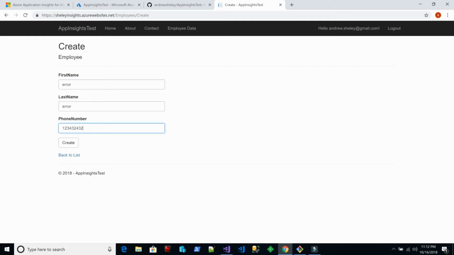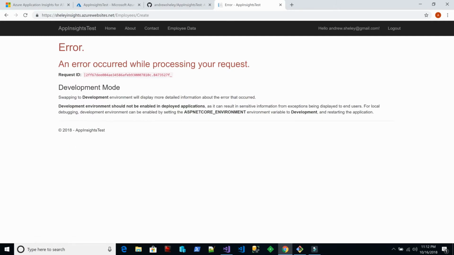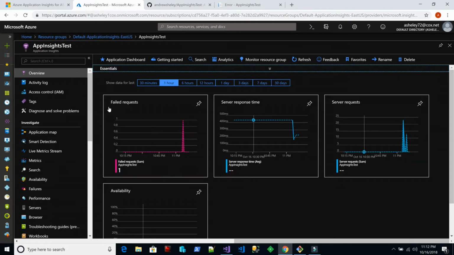Now this is in production, and it uses a production configuration, and kind of like the older .NET Framework, you're not going to see really any revealing information. It's just going to give you this. You can of course have custom error pages, but this basically for security doesn't give you any information about the application. But now that I've gone through and ran some of this, let's go back to Application Insights.